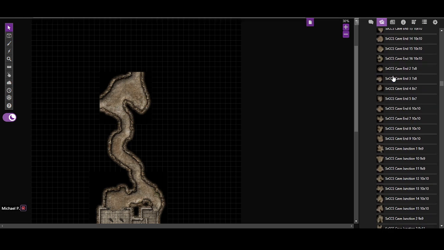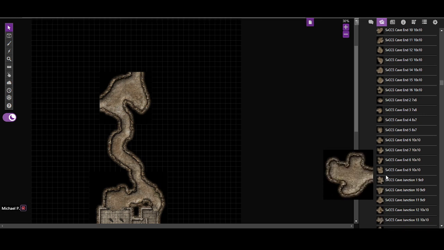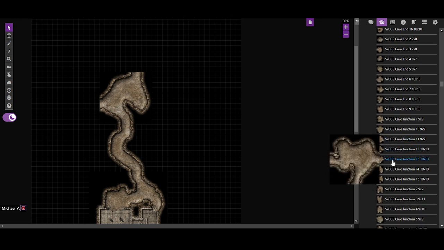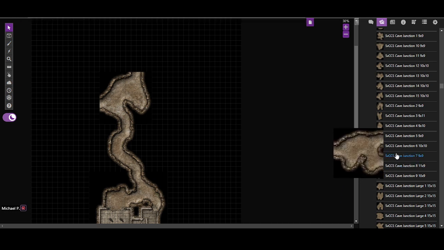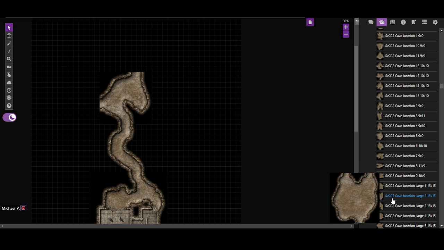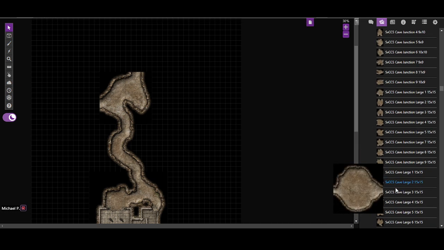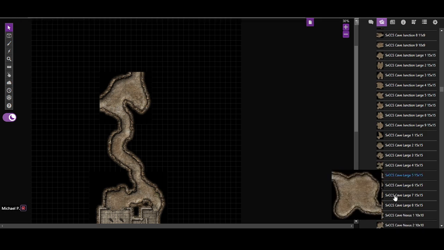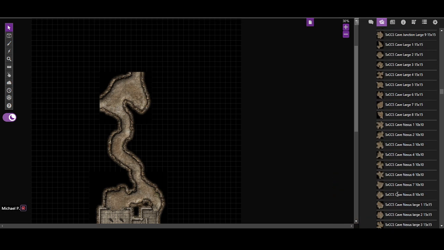So how about we take a larger one that's mostly a turn. Ooh, wait, I kind of like these. But where are the ones that are... Oh, those are the big nexuses.